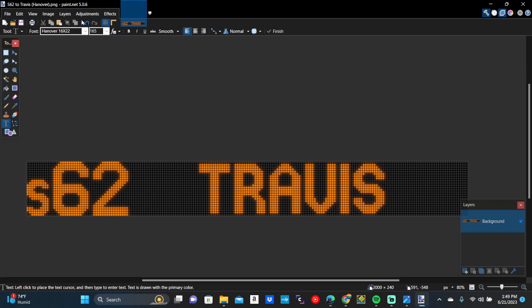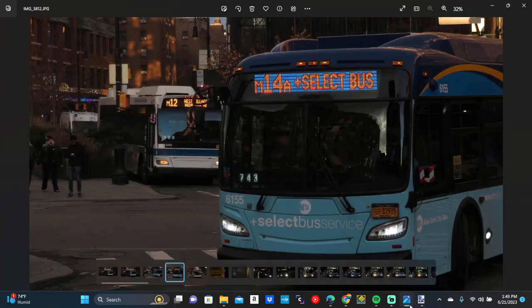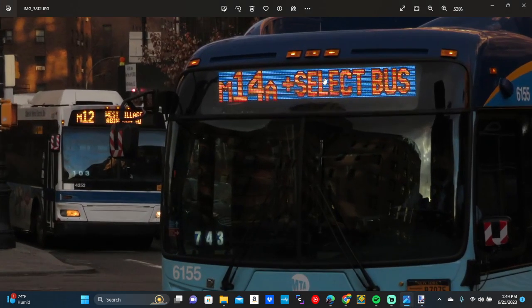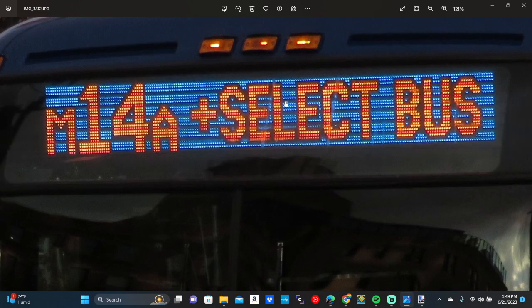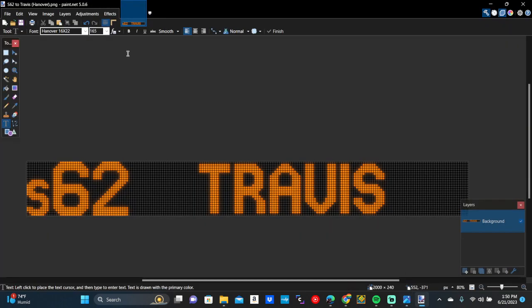All right. This is probably where it's going to take a little bit longer to make. This is why I have this photo right here, because this is the select bus service sign that I showed to y'all. Usually for most Hanover select bus services, they use the Hanover Route 22, but this says otherwise. This is Route 24. So we're going to be using Route 24 for the M14 select bus service.